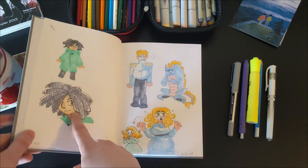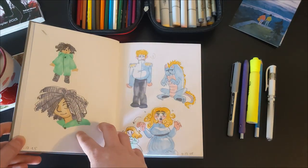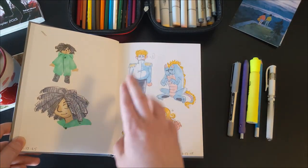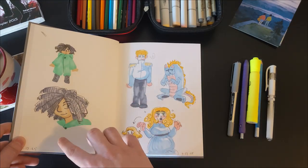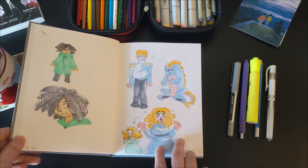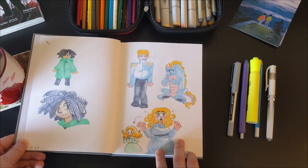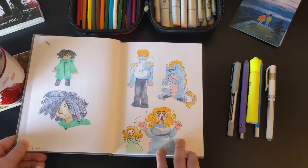Yeah, I drew this one first. There we go. Sorry. Then I drew this one, and again, I was trying to play with the markers and try to do shape and then do lines. Both of these are for the storybook project I was doing for my comics book class that ended up not happening.